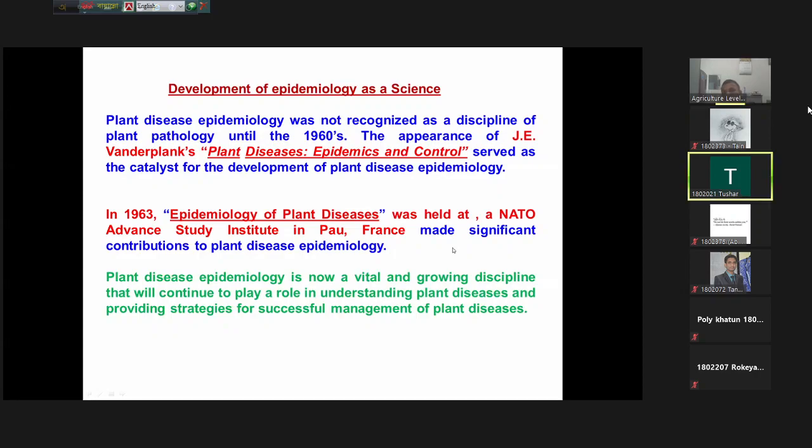Now the question is why plant disease epidemiology is important. Important in a way that if you have a good idea about plant disease epidemiology, it means you have a better understanding about the plant disease: what are the causal organisms and what are the factors basically responsible. If you can identify the factors responsible for epidemic development of a particular plant disease or human disease, you can set the strategies for how we can manage the plant disease. So if you want to manage a plant disease successfully, you should have a better understanding about the factors affecting the outbreak or epidemic development of a particular disease. So epidemiology is very important.